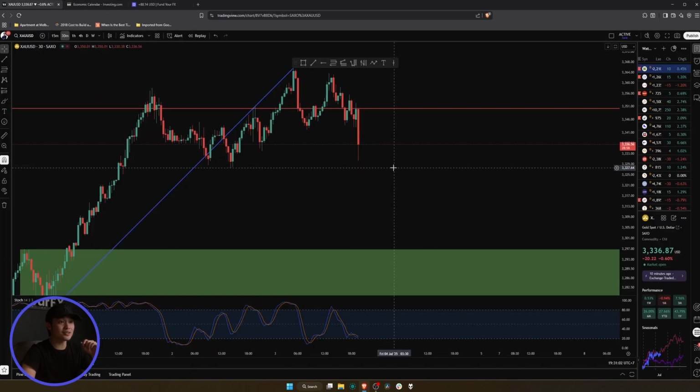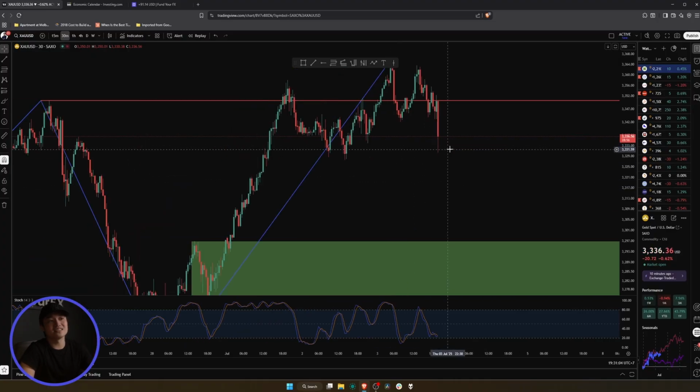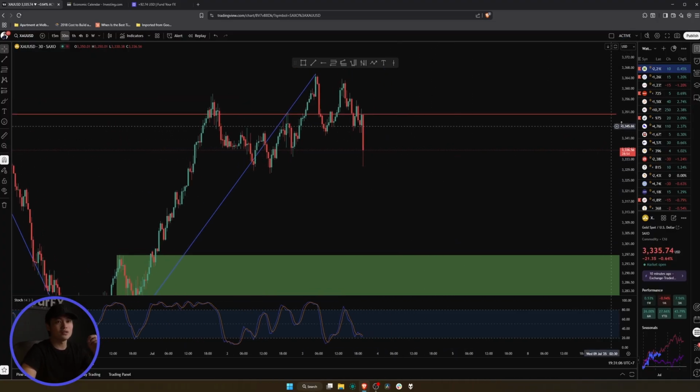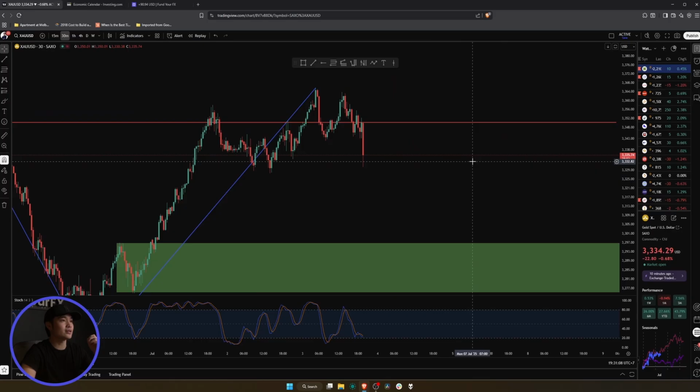Let's see the gold. The gold played its game as usual. The rain is getting worse right now. I don't think you can hear me. I think that's enough for today.